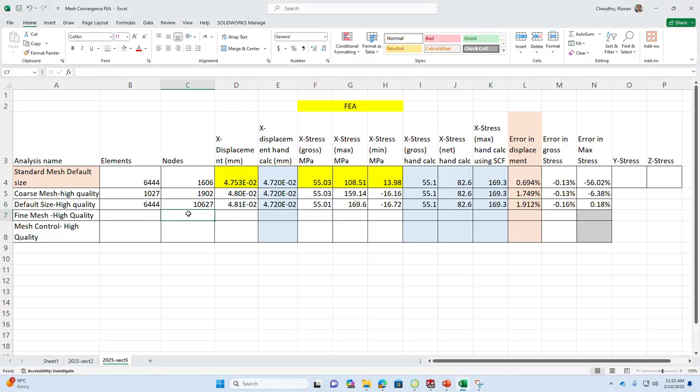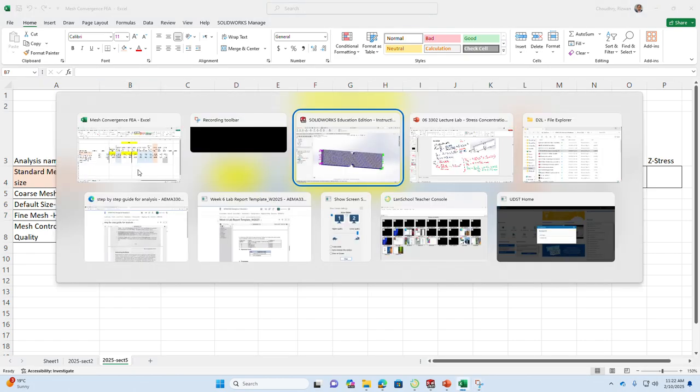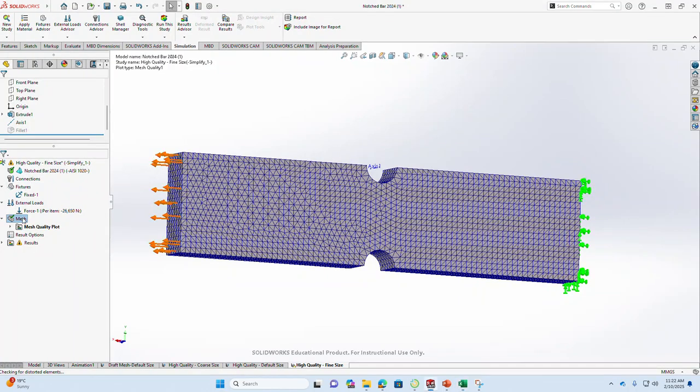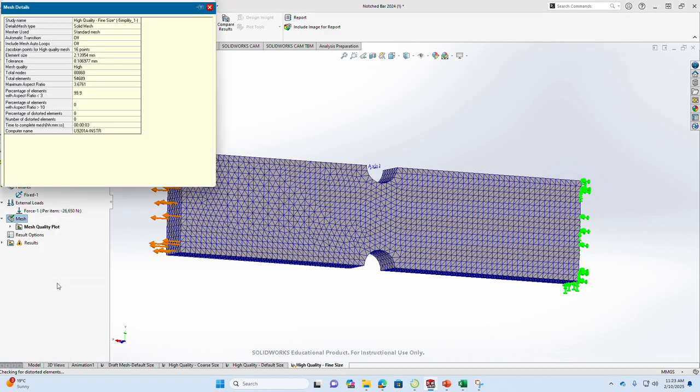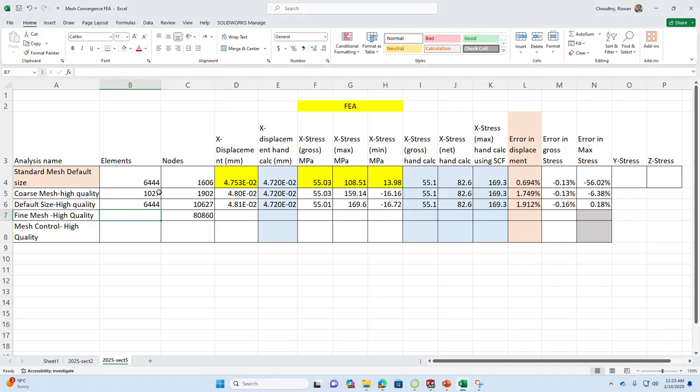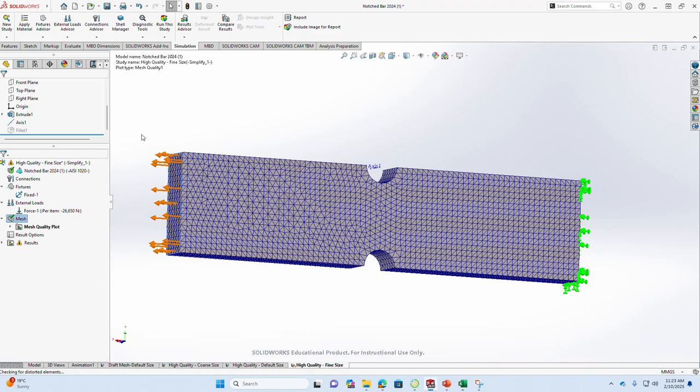So the nodes are 80,860 and the number of elements is, I think, 60,000 something. No, it's 54,689. So 54,689 elements.